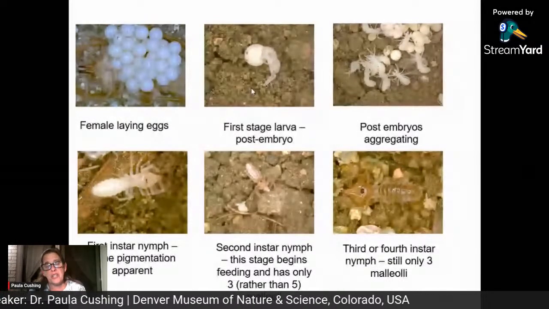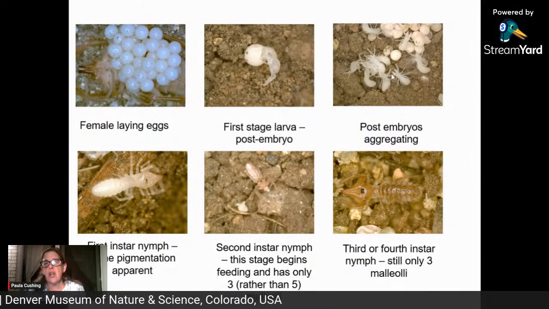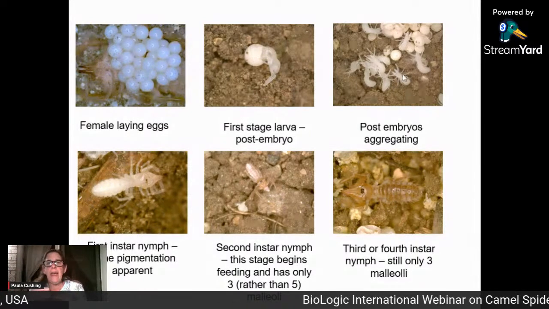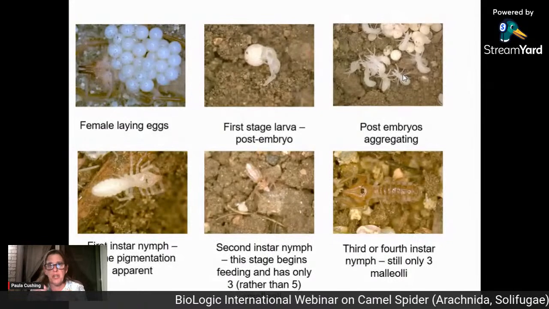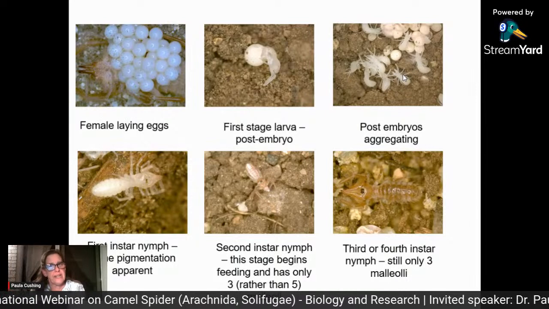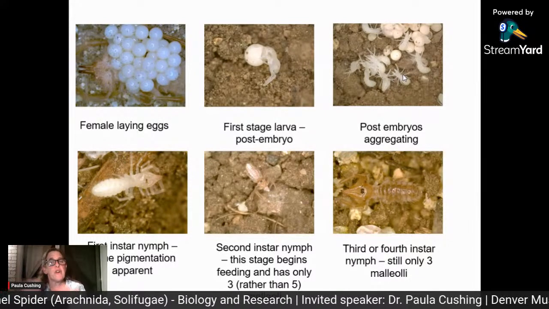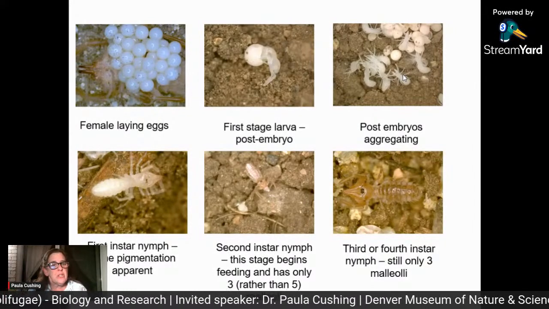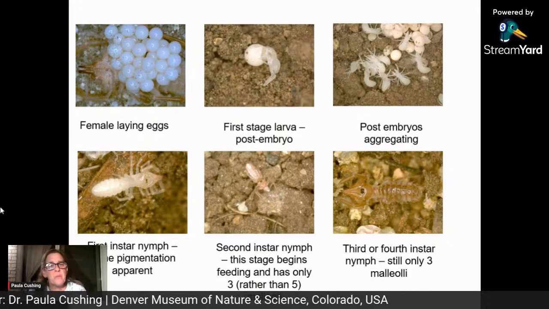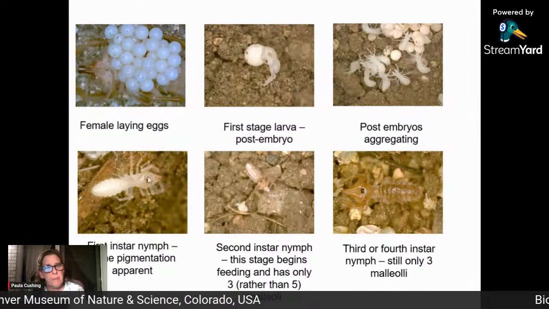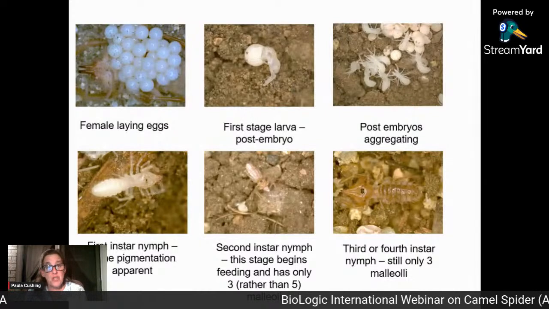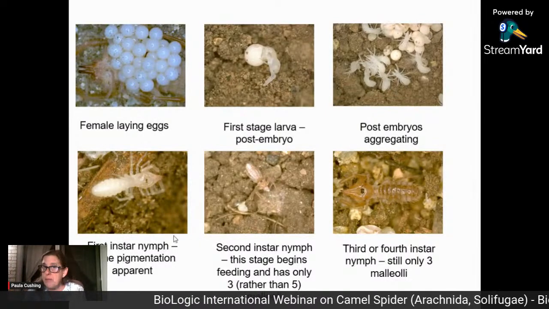And when the egg hatches, when the larvae emerges, the larvae are very helpless. They will all aggregate together, and they might twitch a little bit, but they can't really move. So they're all staying in an aggregation together until they go through their first post-embryo molt. So when they molt again, after emerging from the egg, we begin to see in the bottom left a little bit of color and a little sclerotization, hardening of the jaws. But they're still not particularly active.